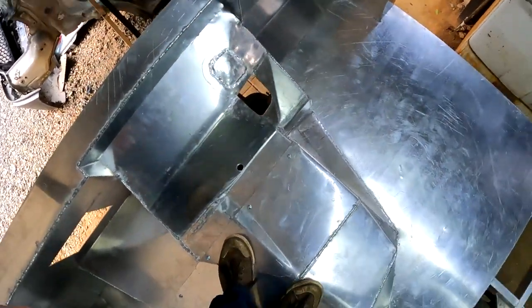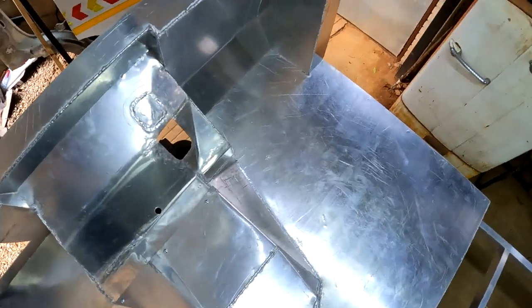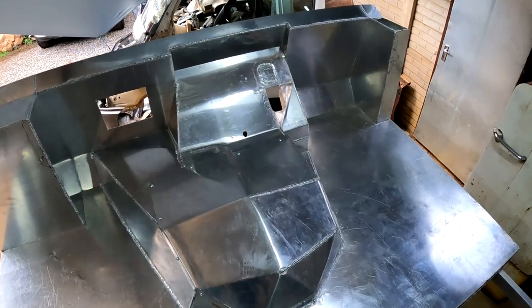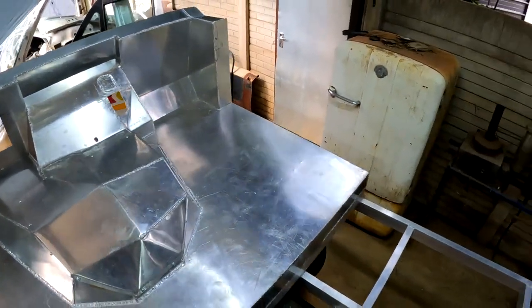But it is rock solid. You can walk on it. It'll never ever bend or go anywhere. And it is lightweight, and it's going to be the perfect base for what's going to become the cab area. Let me just walk back without falling.